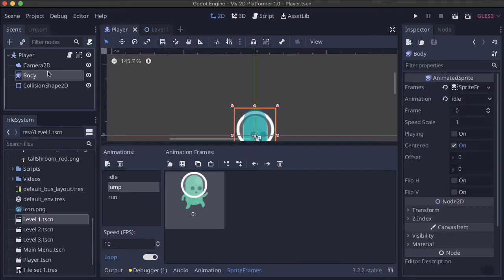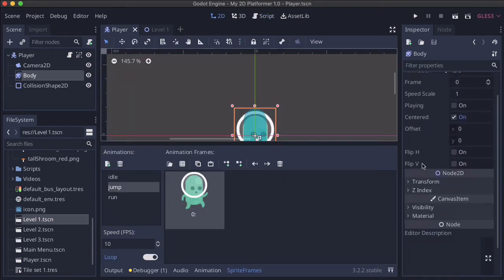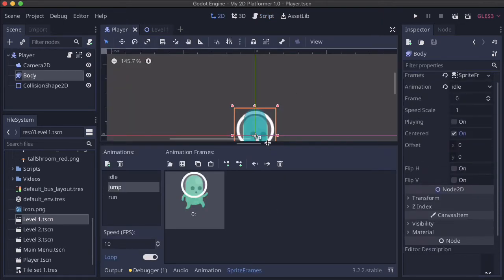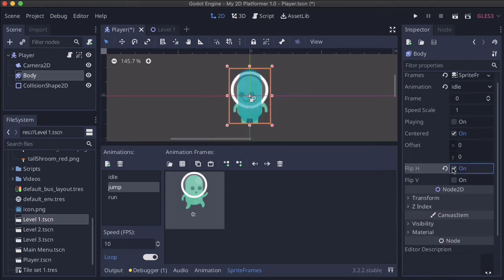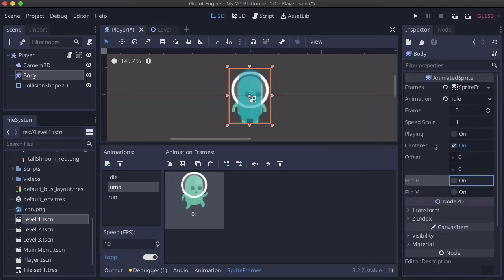Now if we look inside the body here, there is actually a flip button. If I just make this a bit bigger, you should be able to see this. So if I turn on flip H, it turns left and turns right. If I turn flip V, it goes upside down. So it's the flip H that we want to make it go left or right. So I can actually grab this and actually code that one as well. So that's good. So that's what I'm going to do. I'm going to grab this flip H.